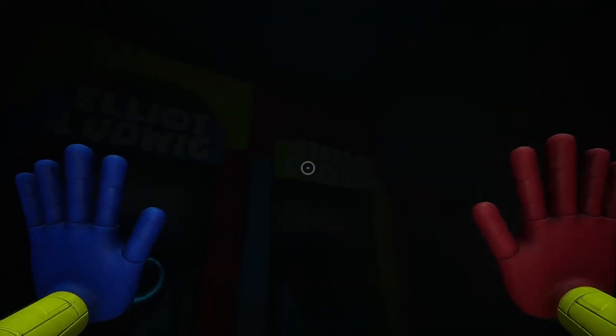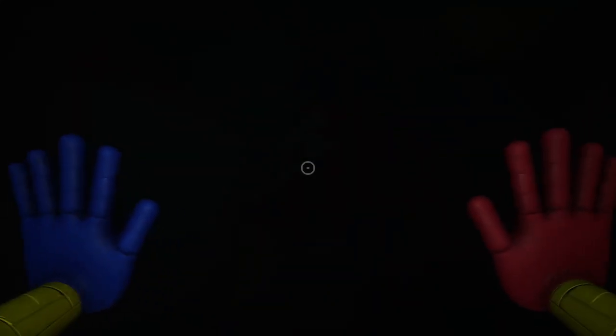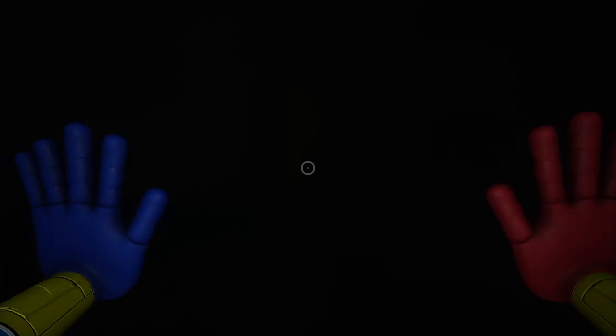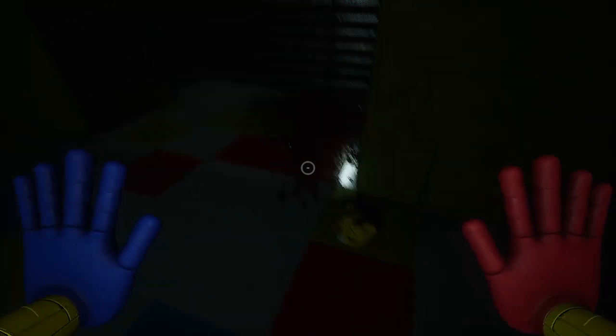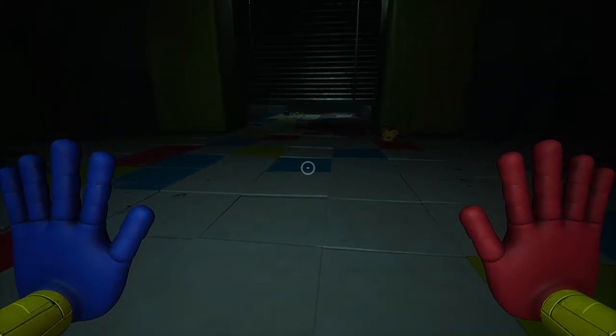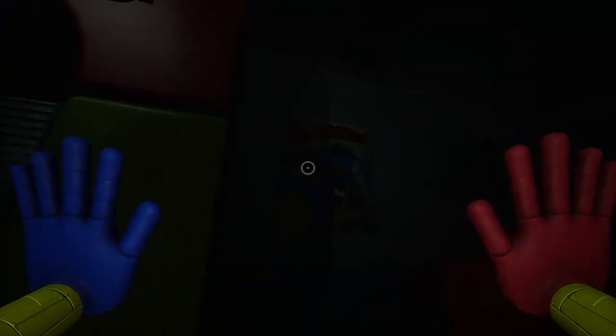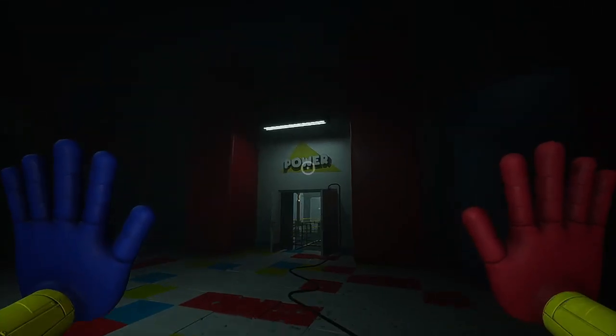Elliot Ludwig. Stella Graber. Lieth Pierre. I think that's how you say his name. And Eddie MNR. Okay. Ooh. Oh dear. Oh, what happened in there? Game Station. All aboard. Choo choo. Oh yeah.